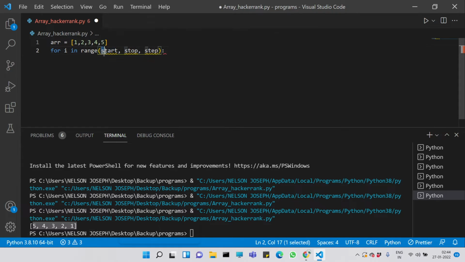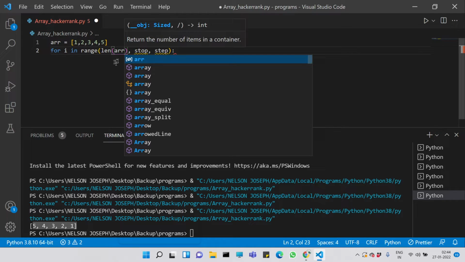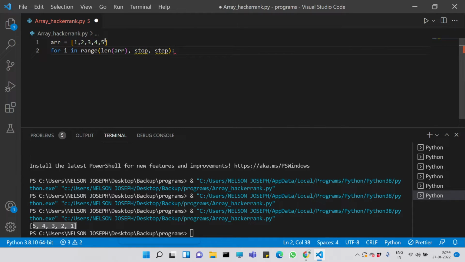So we need to start from somewhere. We need to start from the last element, then only can we print the reverse. In order to start from the last one, we need to find the last number. We can find the length of the array. If we find the length, it's going to be 1 2 3 4 5. When we are taking an array of 5, the indices will be from 0 to 4. So we need to subtract 1 from there.